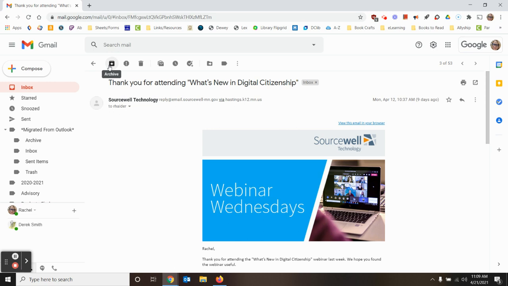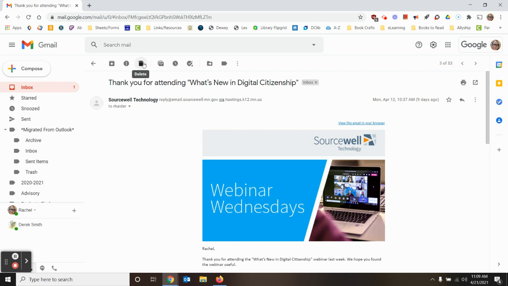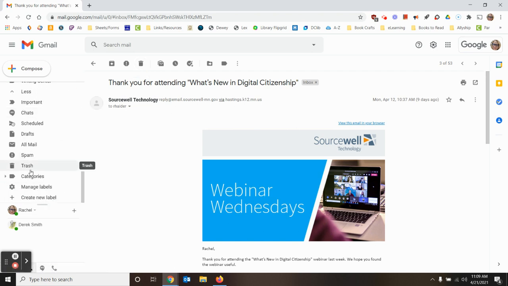Do you want to throw it away completely? Or do we maybe need to save it for a while, but just make it look a little bit different? If we click this trash button, this will permanently delete your message after 30 days. If I click this delete button, in my list of folders, if I come over here to the left, I have this folder called trash. And you'll notice that the icon here is the same as the icon up here. I delete the message, it goes into that trash folder. It will sit there for 30 days. So if you realize a couple days later, yep, I need that back, you can pull it out of the trash. But then after 30 days, it's gone forever.